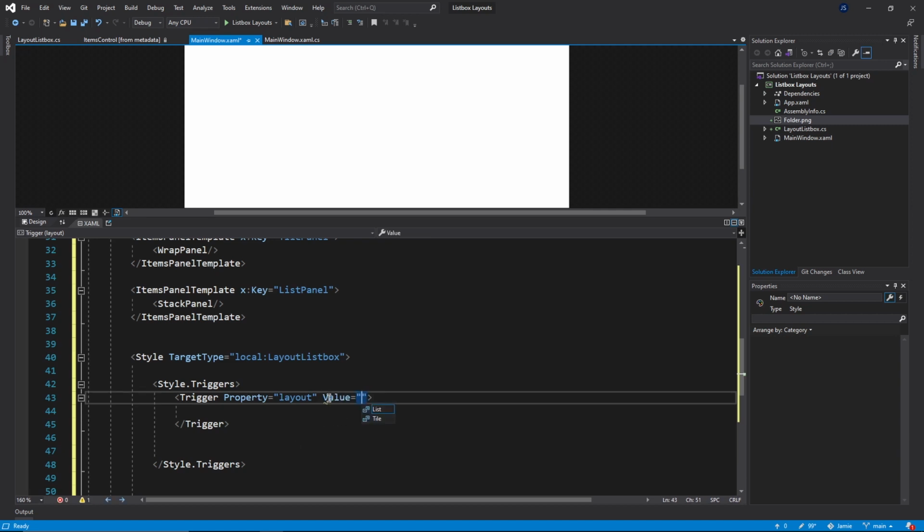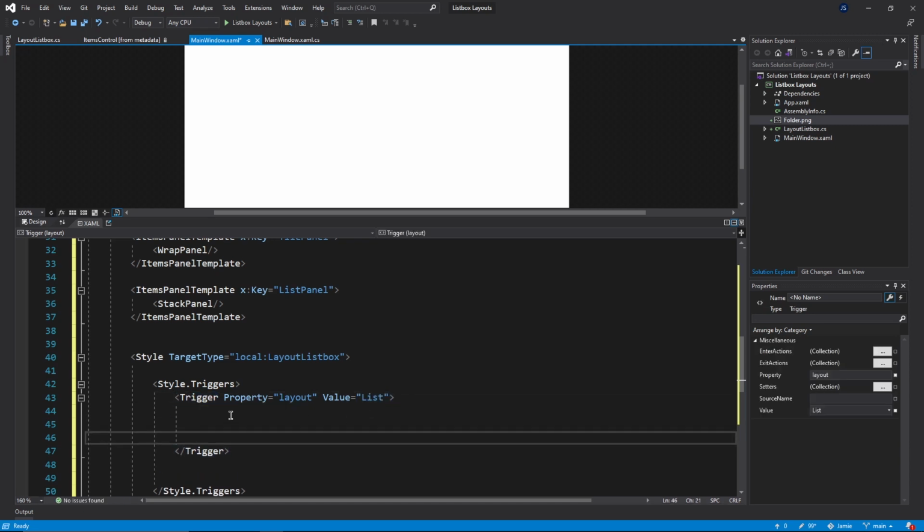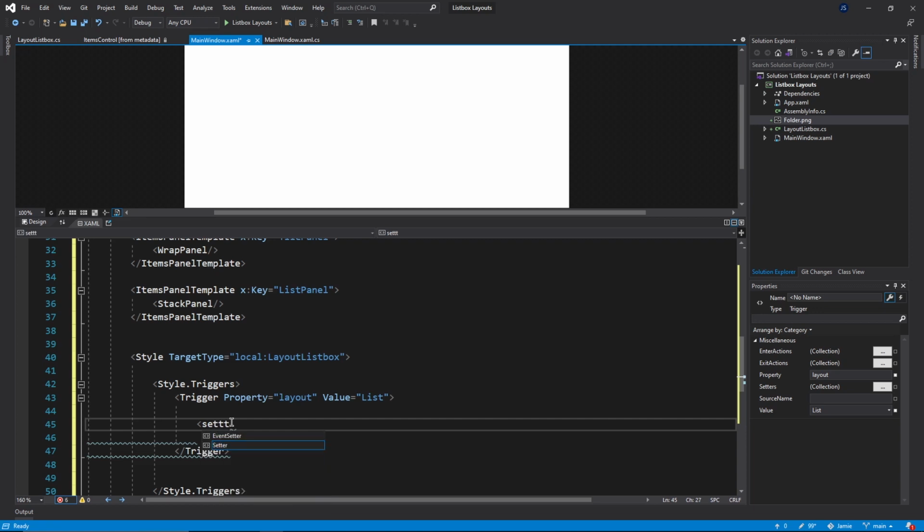And when the value of this property is set to list, it means we're going to set the items panel property, we'll set that to the list panel.